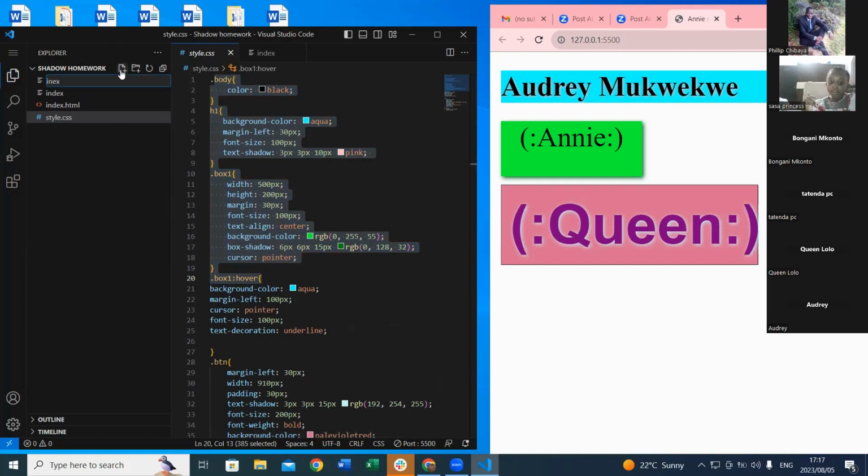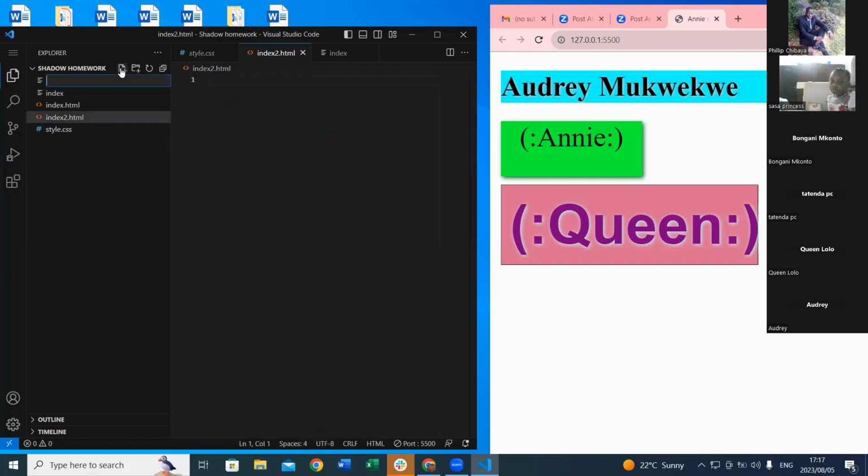So you say index what? Index, you can just say index2. Then you can make a style sheet. Just main, you can start with main.